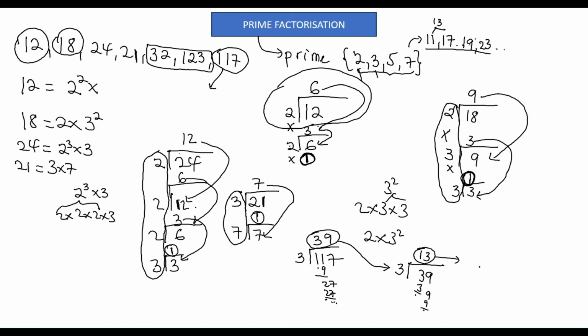So you see that you just pick it up indirectly. But I didn't want to show it like that, so I had to just take it again. So 13. Among all the prime numbers, we see that only 13 can enter. So 13 will give you a perfect 1. So the numbers that we used so far are 3, another 3, and another 13. So the number 117 is a combination of 3 times 3 times 13. But the threes repeat. Since the threes repeat, we are going to write them as 3 squared times 13. Yes, this is how to go about the prime factorization.